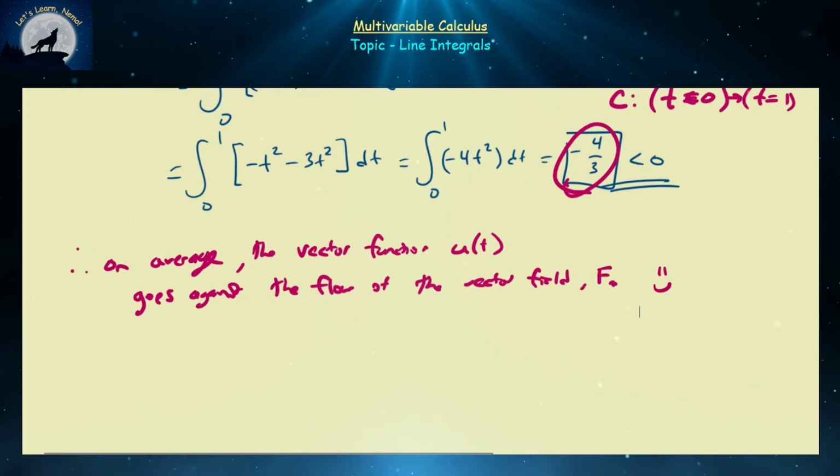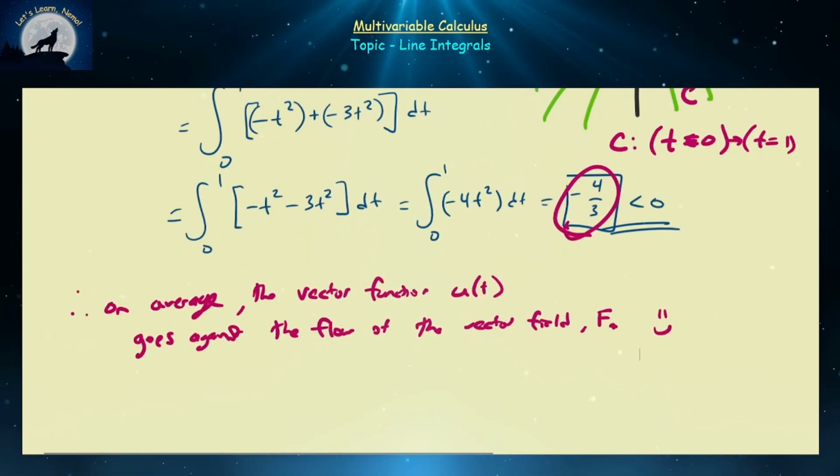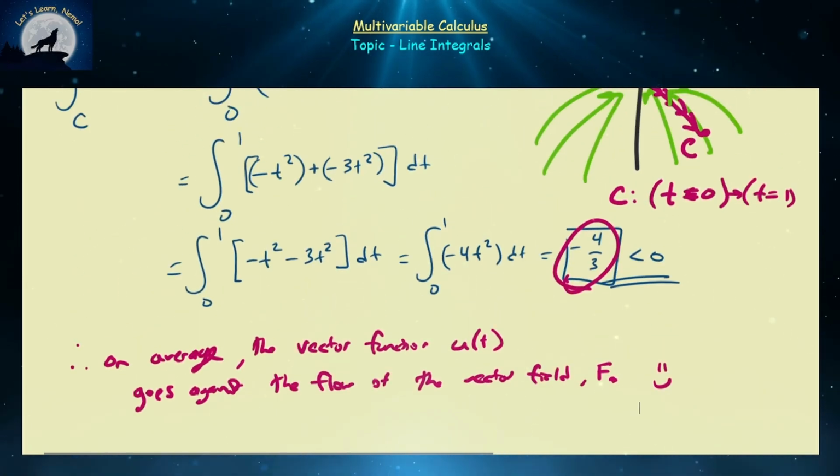Some people also in the physics realm define this integral as work. That is, we're losing work, or our work is negative if we're going against the flow, but if we were to go from t is equal to 1 to t is equal to 0, we will be working in the same direction as the flow.